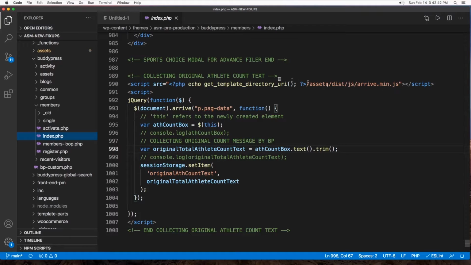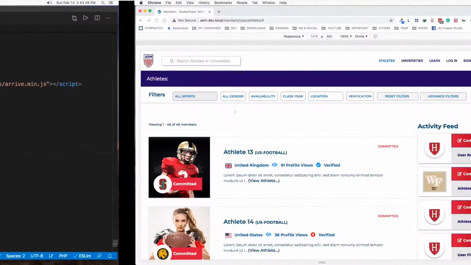Once I set it up this way, it waits until this element is found on that page. Once this element is found, then it goes ahead and does the dollar-sign selector, and boom, athlete count box. That's how I got that whole container, because this is the container, remember?